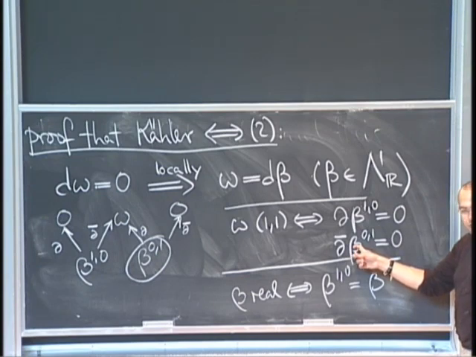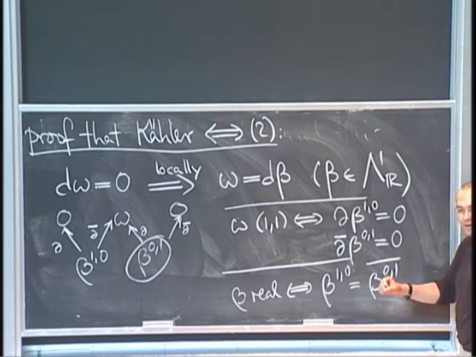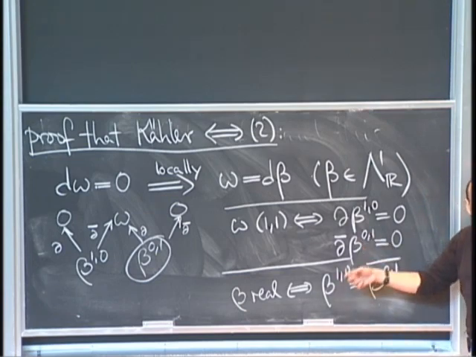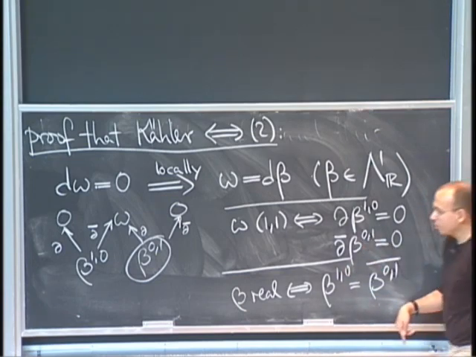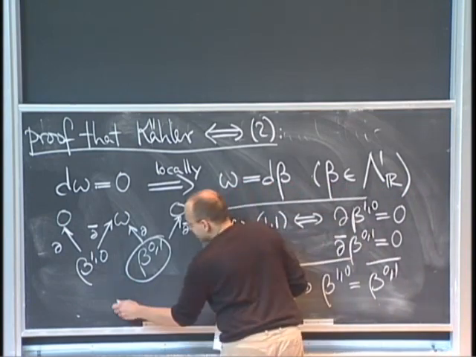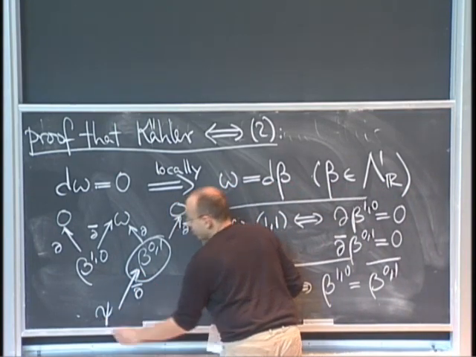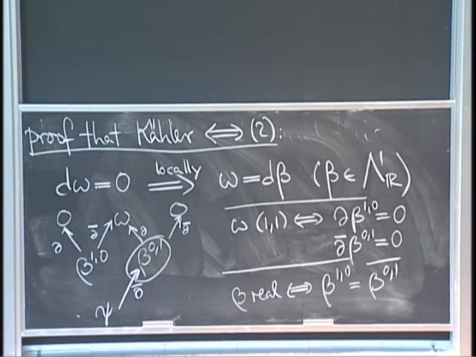Another thing is that there's a version of the Poincare lemma for del bar that tells you if you're on a ball in Cn or on a polydisc in Cn, a sufficiently small open set in Cn, then if you have something that's del bar closed, it's actually del bar of something one degree less, meaning functions. The del bar coming up here, and there's going to be some complex valued function psi, so that del bar psi is equal to beta 0,1.